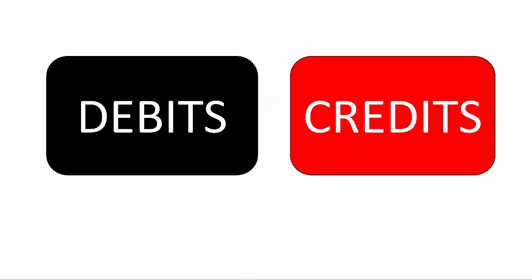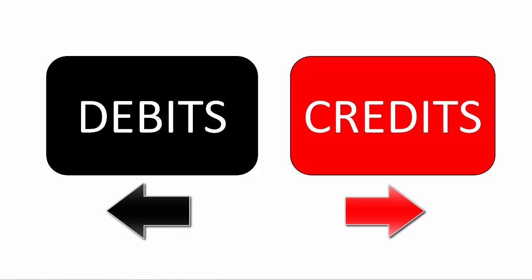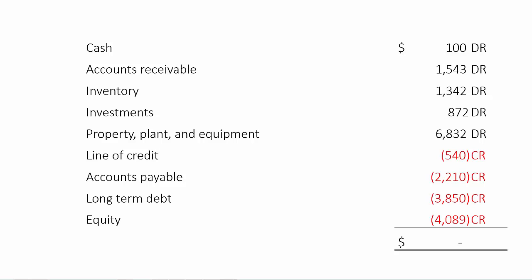You will commonly hear lecturers talk about debits on the left and credits on the right. I don't teach accounting this way, because in my mind, I've seen too many students mix up their lefts and their rights. I've also observed that for all of Microsoft Excel's incredible power, it too cannot distinguish left from right. So in my world, debits are positive numbers and credits are negative numbers. You'll see the power of this mentality quickly, but this is what it looks like.